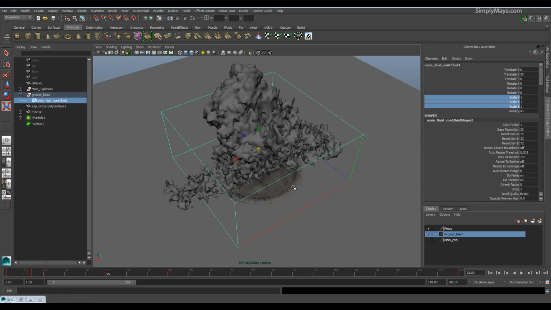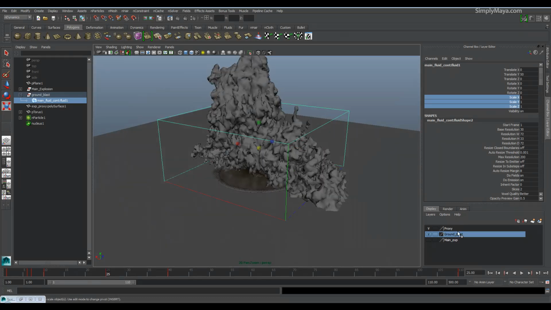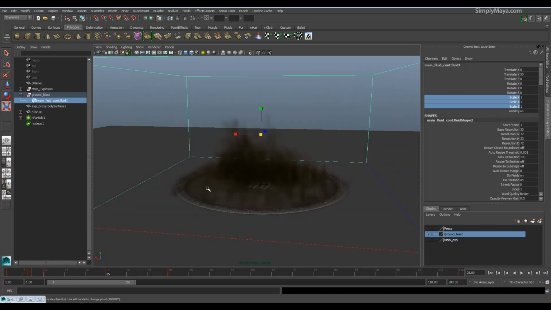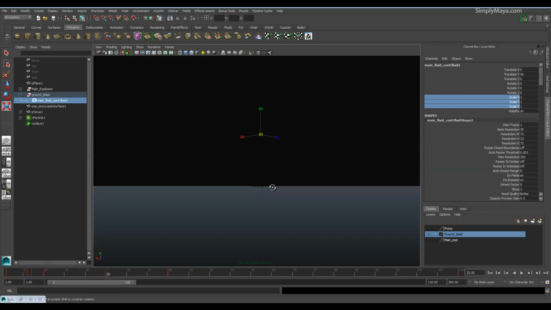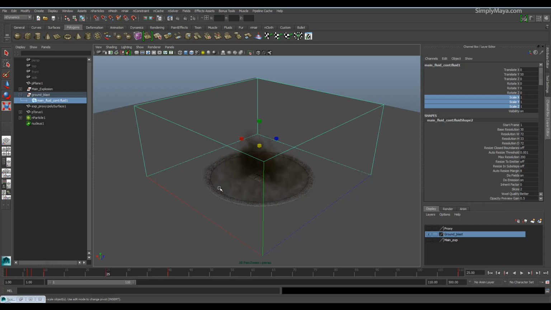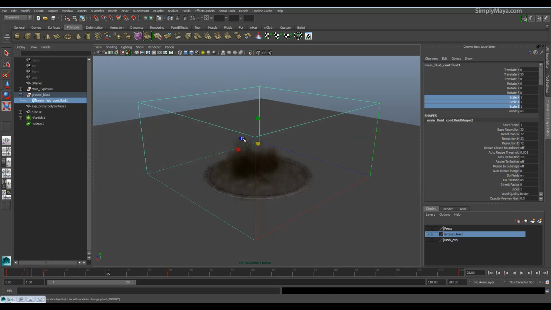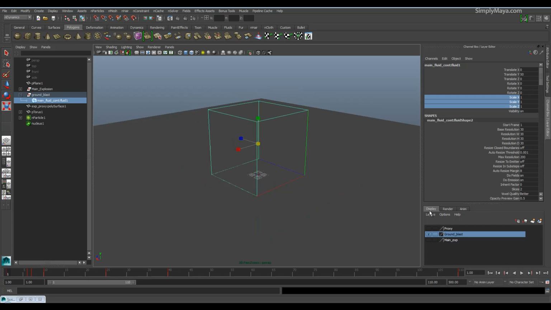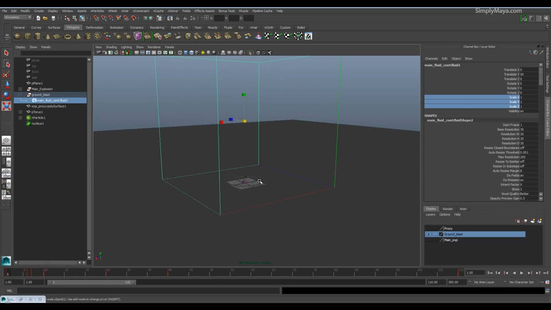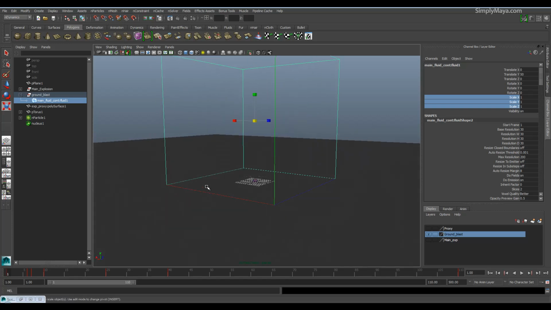There we go. So that's actually quite small. So what we're going to need to do at this point is look at some ways to blast this smoke out further, and look at a way of really getting this to billow out a lot more. So when we come back in the next part, we'll be taking this standard container that we just made here, and we'll be really tweaking up our ground blast with some volume axis fields and stuff like that to get it to actually blast out a lot more as well.